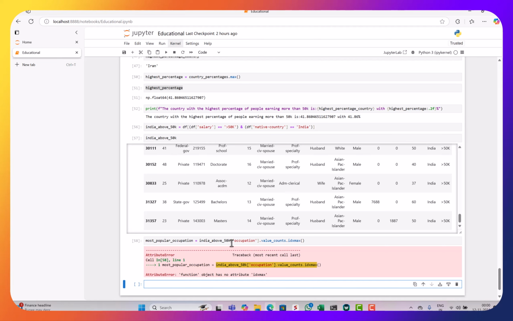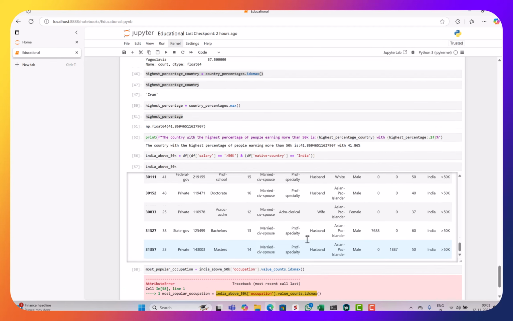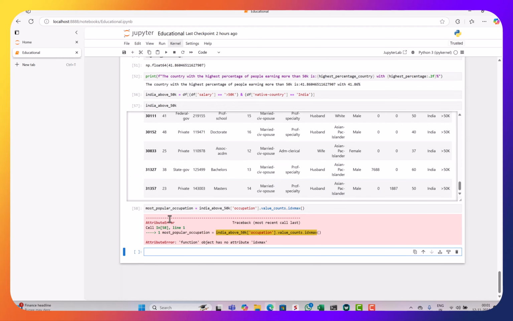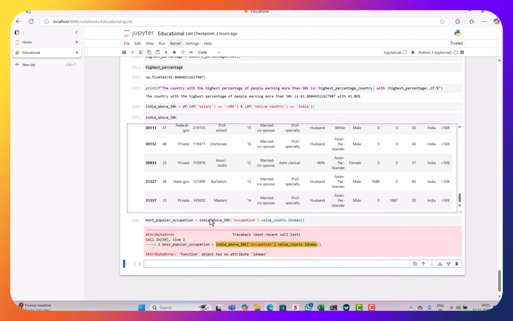Let us check occupation. What is value count? The function has idxmax. It's a small error. Solving errors is the best part of learning. The function object has no idxmax.